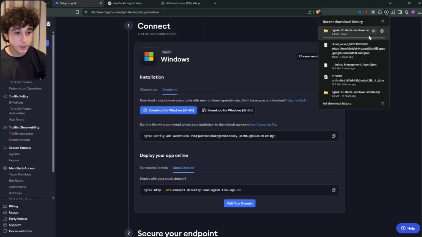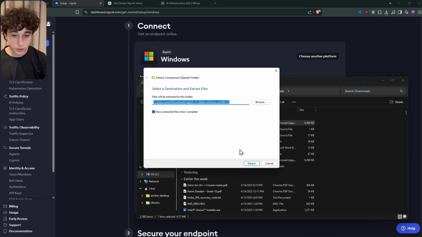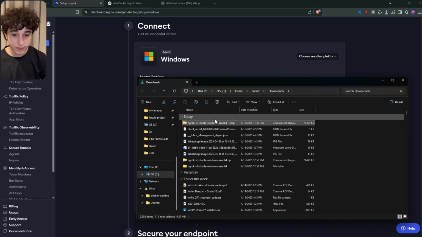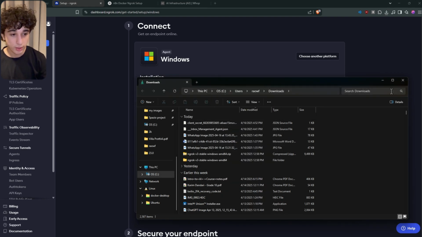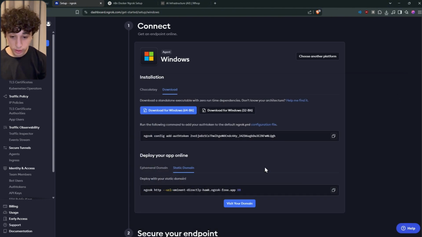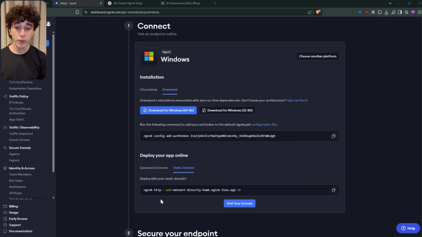I want you guys to unzip that file. So extract all and then extract it. I'm just going to delete that because I do not really have a use for it because I already have it. So you're going to unzip it, and then you're just going to leave it because we don't need to worry about it for now. Now, after doing that, all I want you guys to do is open Docker. I'm pretty sure you also need to log into Docker. So just log into that with some sort of account.